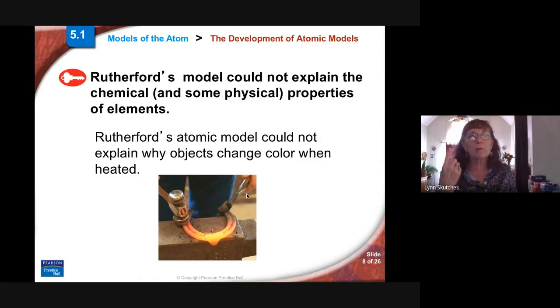Now, some of you probably have electric stoves, and you've seen the coils change color. Probably all have a toaster or toaster oven and seen the wires change color. The resistivity of the metal causes friction, which causes heat, which causes the color to change. Why is that? Well, weirdly, most everybody goes, well, hot is red, right? Well, actually, that's not the case.